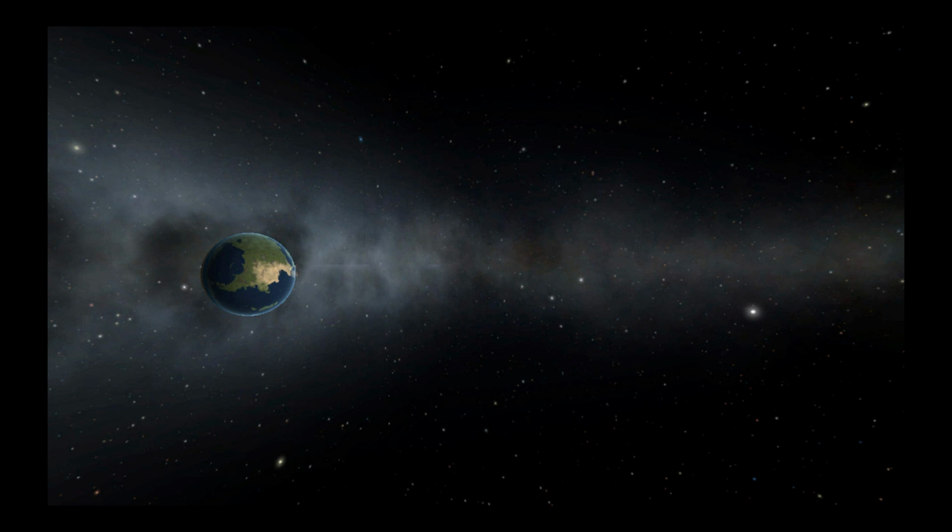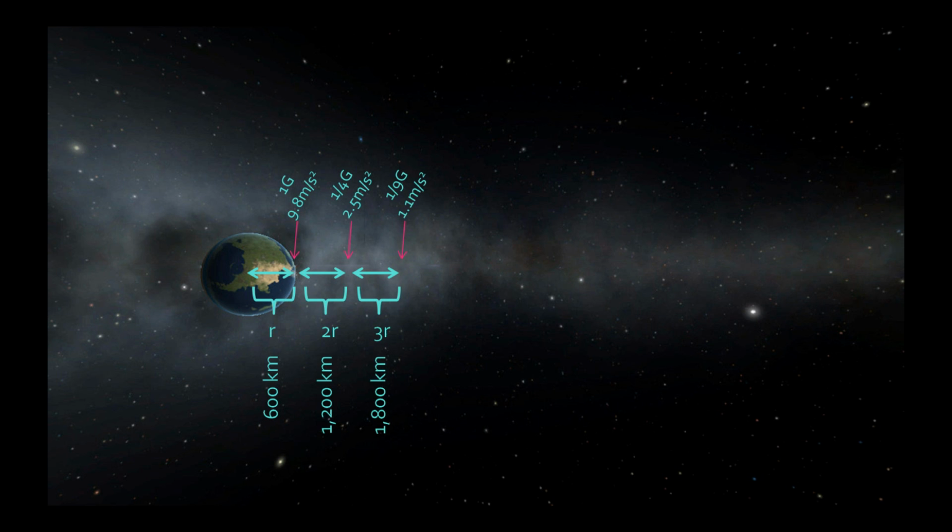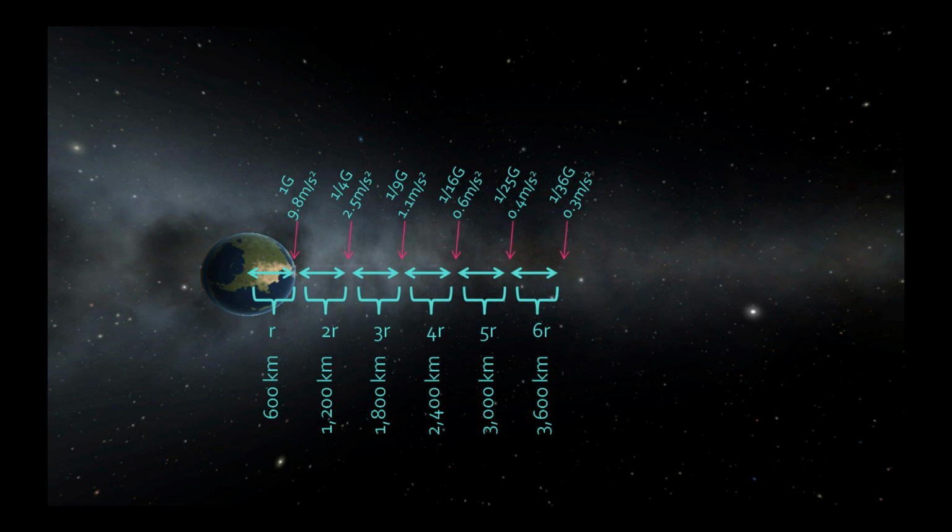So there's really not much that can be done about the mass and radius of a planet. They are what they are. But we can control our altitude. So if we go up to 600 kilometers altitude, with the 600 kilometers of planetary radius added together, that's 2 times the radius for 1200 kilometers. And we end up with 1/4 of the gravity that we experience on the surface of Kerbin, at 2.5 meters per second squared. If we go up another 600 kilometers, we now have a radius of 1800 kilometers, or 3 times the original, and we end up with 1/9 the gravity. And so on. 4 times the radius, 1/16 the gravity, 5 times the radius, 1/25, etc., etc.